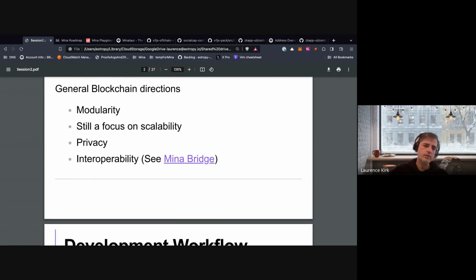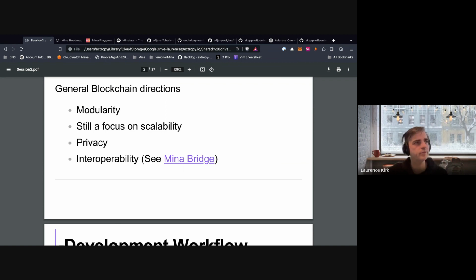I think there's still a focus on scalability, and the kind of throughput and low fee idea has been something that people have wanted, and it's going to be a continuing desire for people using blockchain. Mina obviously has different ways to approach this, and so they're perhaps less swayed by this. I think this is more with other chains.